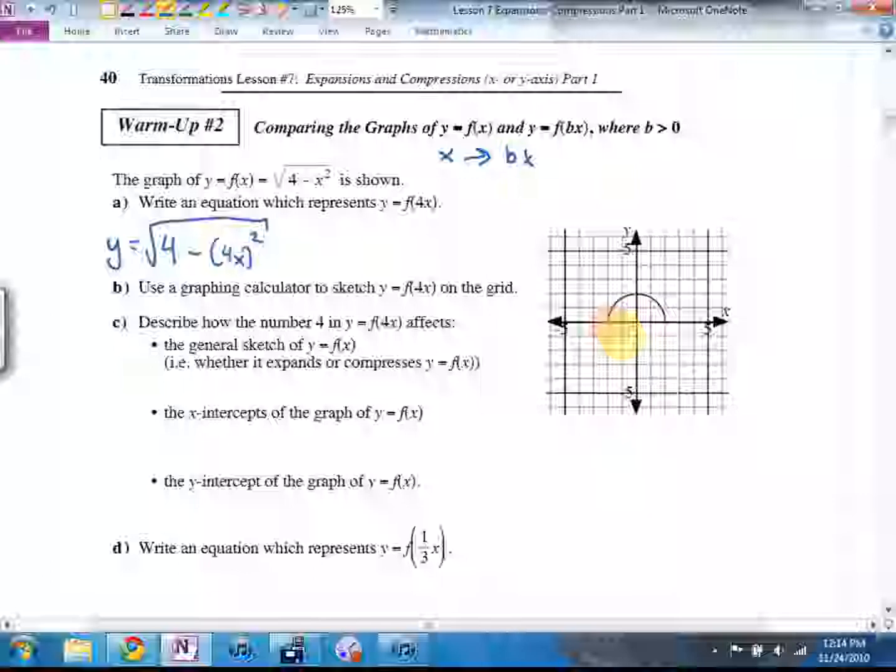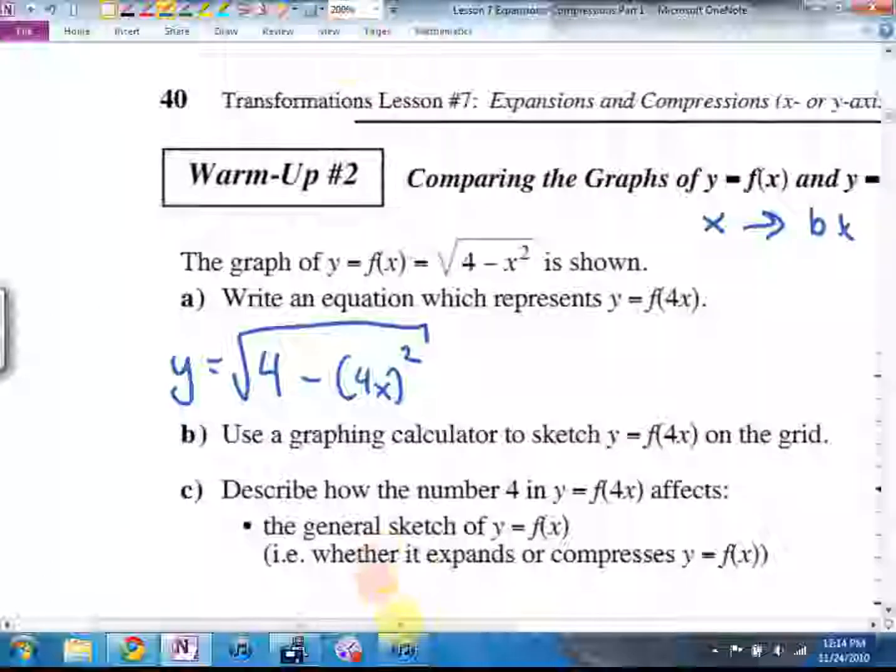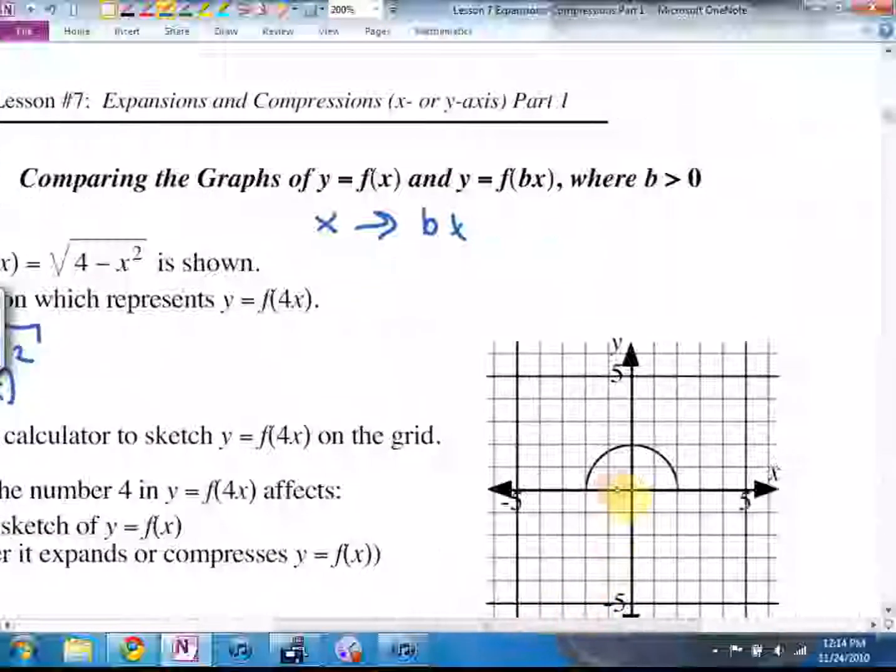-2. What's 1/4 of -2? Yep. This point is going to end up right there. Make it a bit bigger so you guys can see easier. This point is going to end up right there. Luke, what about the top? There's a trick question. How far left, right is the y-intercept? 0. What's 1/4 of 0? Invariant.